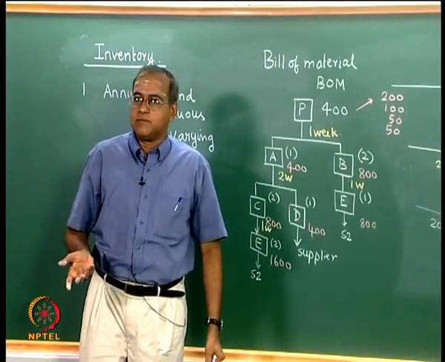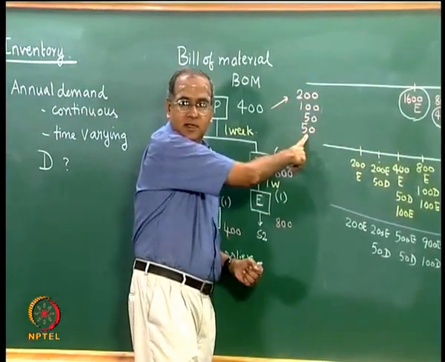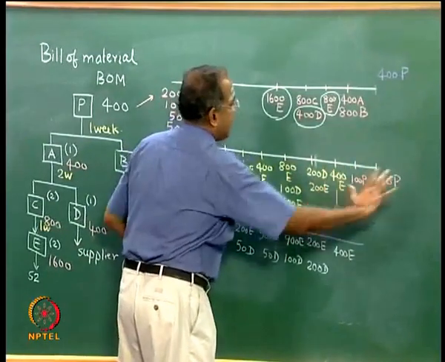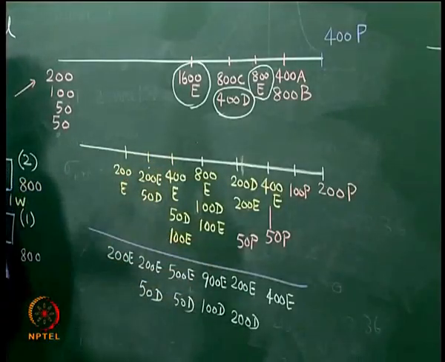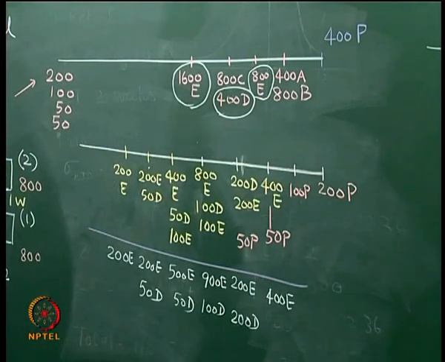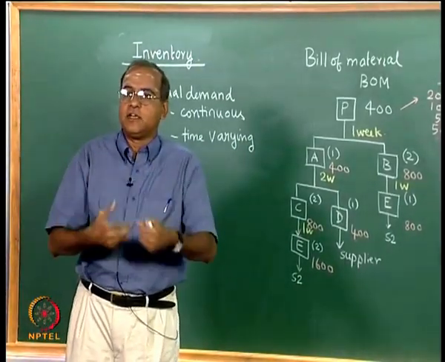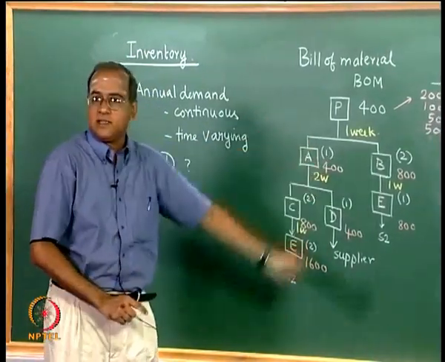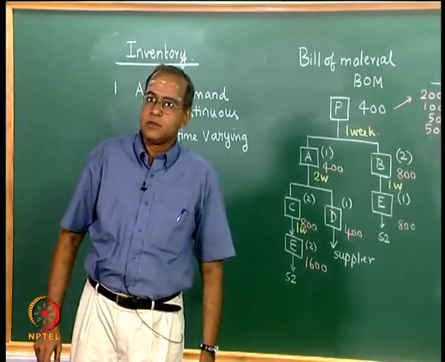become days. So if this is for the next 4 days, then this whole thing will become day and the whole thing will shift here and say one day before I need so much, another day before I need so much, another day before I need so much, and so on. So depending on how we define the time period, which is either a week or a day, the algorithm will remain the same and the way we compute the quantities will also remain the same.